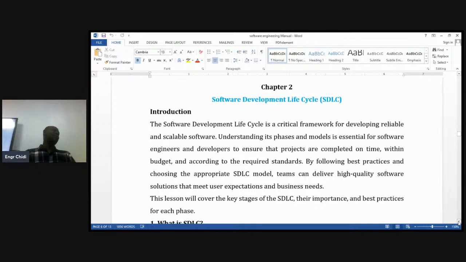He says, "That's too much. I can't use this kind of money to do software. How much is my business worth?" He now goes and meets Engineer Chidi. He says, "Engineer Chidi, I want a software that will help me manage my business." As a seasoned engineer, I will now ask him, "What and what do you want the software to do for you?" He now says, "It's only finance."